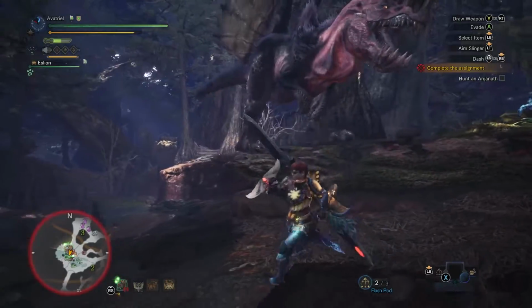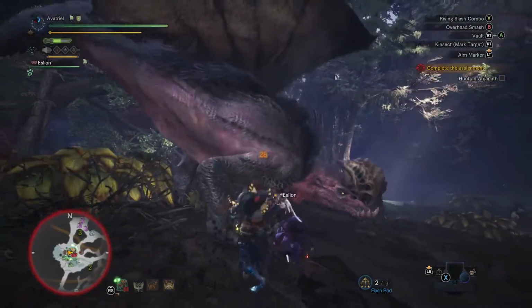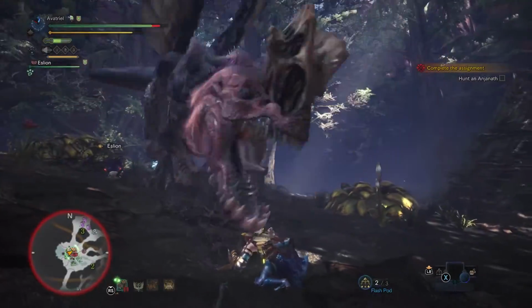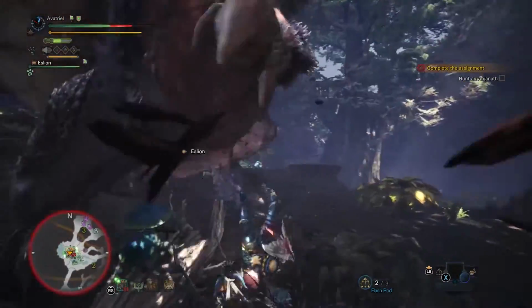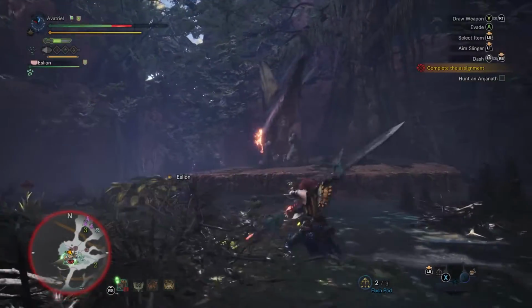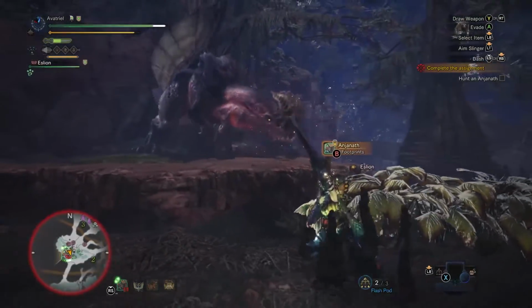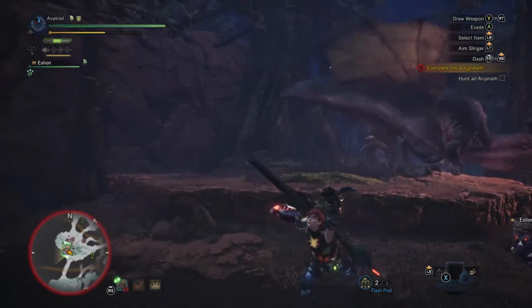If you're a greatsword, you want to use the true charge slash, or if you're using charge blade, hip check. If you're using a charge blade, you want to use the ultra. I'm in a bad position here. Don't worry, I'll get into the rhythm of the Anjanath. Don't you worry. But back to armor decorations.